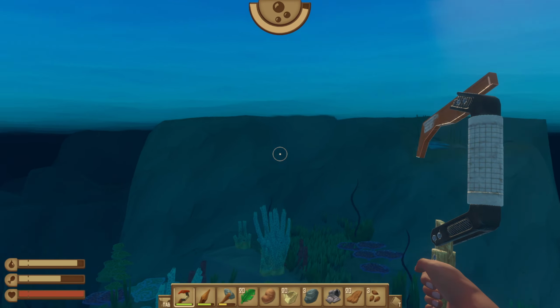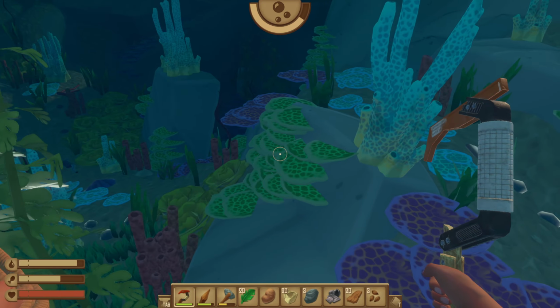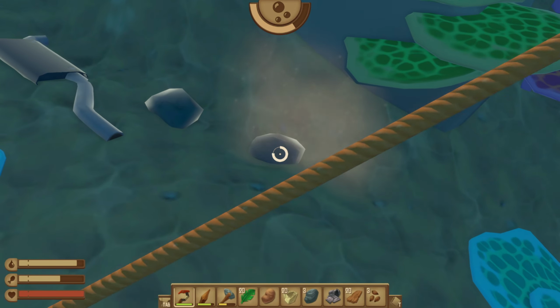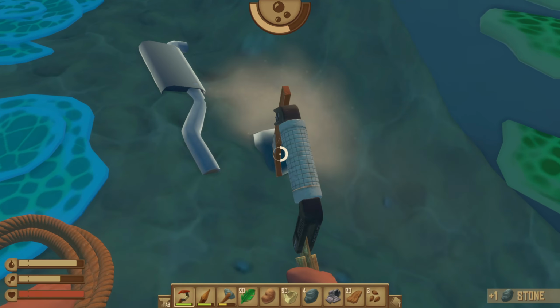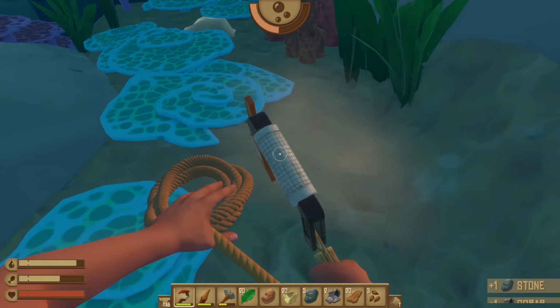I don't want to get too close to that side because I might make the shark come over here if I get too close to him, even if he's on the other side of the island. So I'll stay away. Hopefully he stays away. And I'll just gather as much of this stuff as I can while we're at this island.